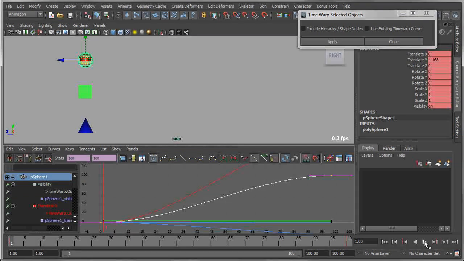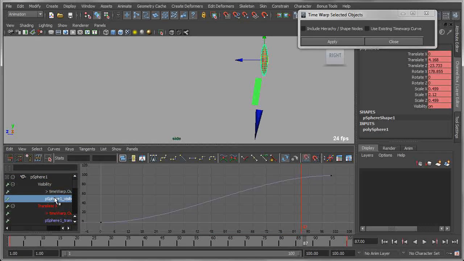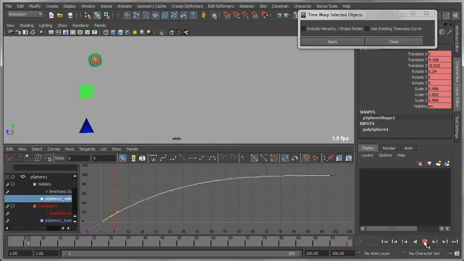Now the default behavior for that is an ease in, ease out on each end. So you can see it's actually changed the rate at the beginning and the ending of the animation. If I isolate this specific time warp here, I can go in and begin to manipulate this. So let's say I want to speed it up here and then slow it down at the end. Now it's going to start out real fast, and then it's going to be very slow and subtle at the end. Again, that's on that individual object.